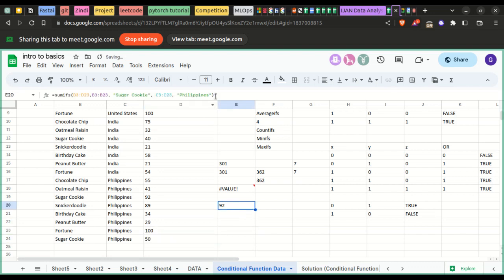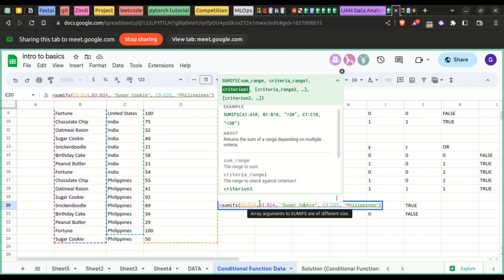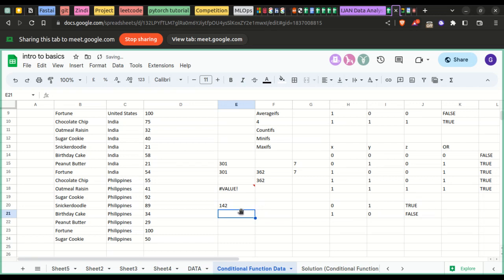So this formula will now be updated and should no longer be 92. Oh, sorry, the range of values I was selecting has increased. It's now 24. Can you see now that it has increased to 142?